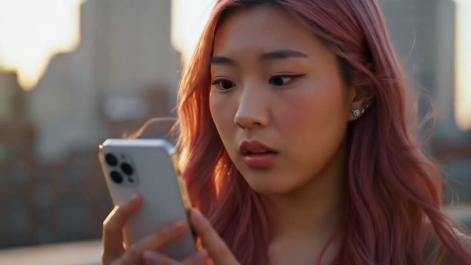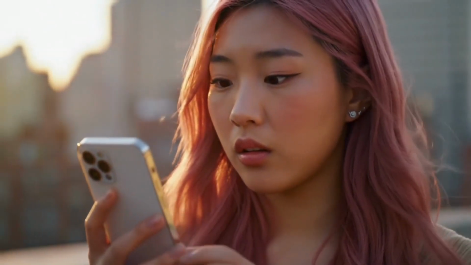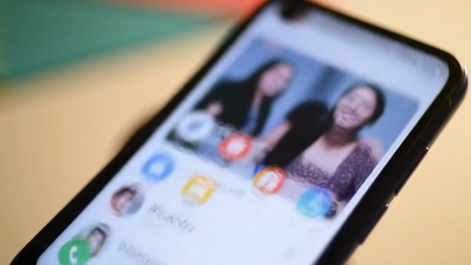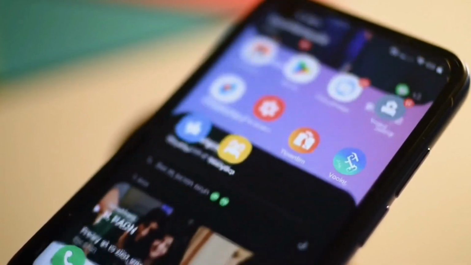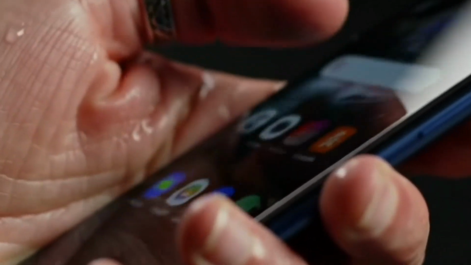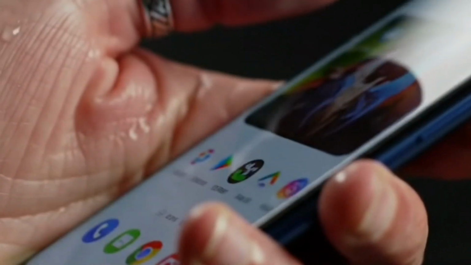I want you to do something with me right now. Take out your phone and open the app you use the most. It could be for social media, a game, or even news. Just open it and look at the screen. What do you see? The colors, the buttons, the notifications popping up? All of it looks like a simple, user-friendly design, right? You probably think it's just meant to be easy to use.